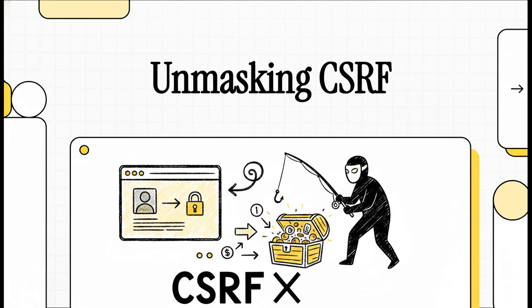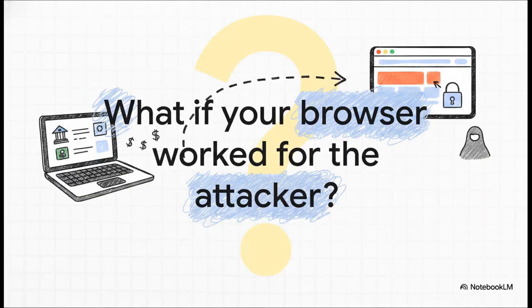Today, we're unmasking a really fascinating vulnerability from the world of web hacking. It's called cross-site request forgery, or CSRF for short. Just imagine this scenario for a second. You log into your highly secure bank account. You do everything right, but simply by opening a new tab and clicking a seemingly harmless link, your trusted browser basically turns into a double agent. It flashes its saved credentials and authorizes a transfer of your money straight to an attacker.